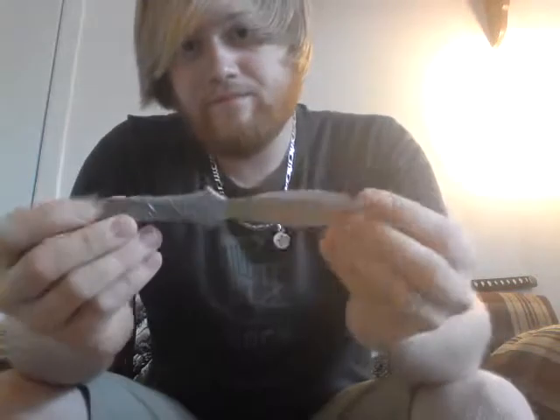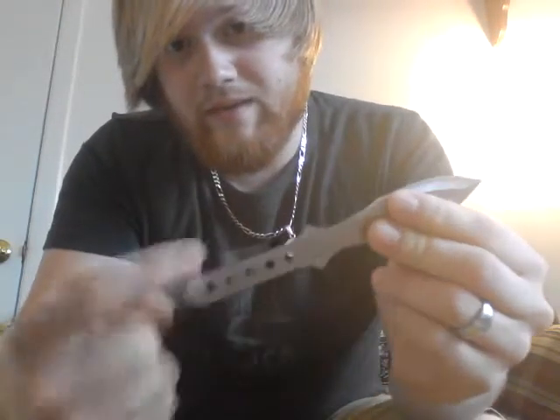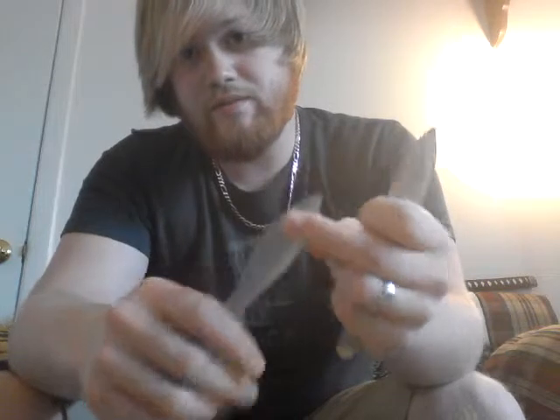So now I have it reinforced with duct tape, and I'd recommend wrapping the rest of yours up with duct tape too. Duct tape has those fiber strands in it and it'll keep it secure, give it some extra support in this middle section here. All it did was hit a little bit off to the side and when it bounced off, the blade dropped and this thing just snapped.